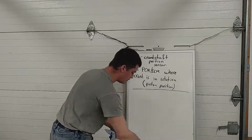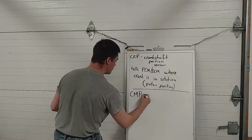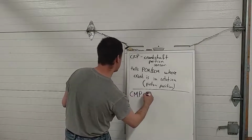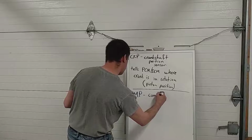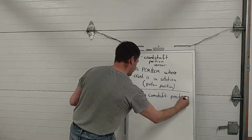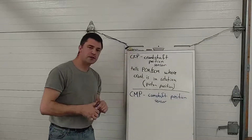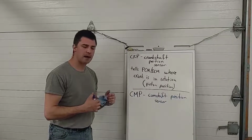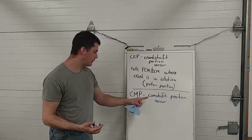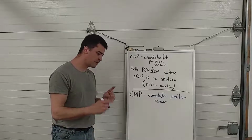Crankshaft position sensor, camshaft position sensor, or what's known as a CMP, and I know I should be looking at the camera while I'm writing, but then my writing gets worse than it usually is. CMP, or camshaft, is basically the same technology as a crank sensor. It's either a magnet, a Hall effect, or an optical sensor, but it's looking at the camshaft, not the crank. This is necessary so that we can figure out the firing order and we know which coil to fire when.